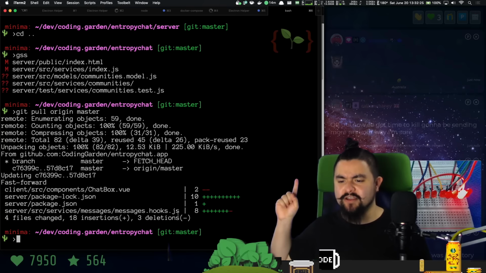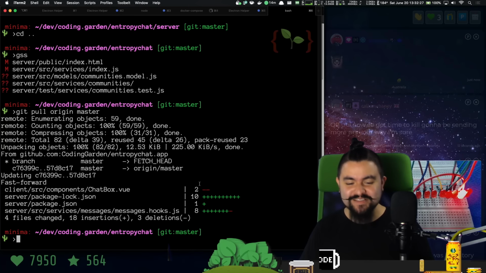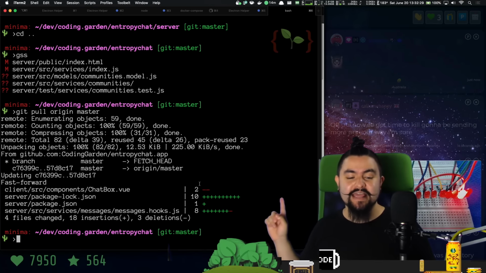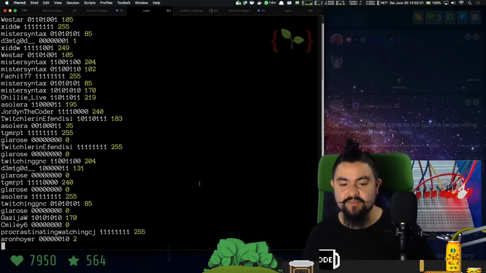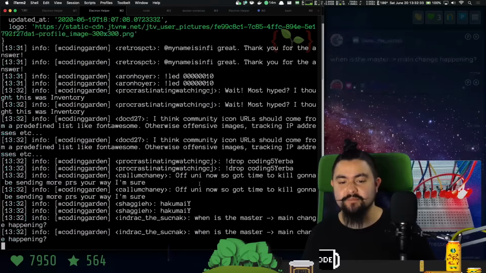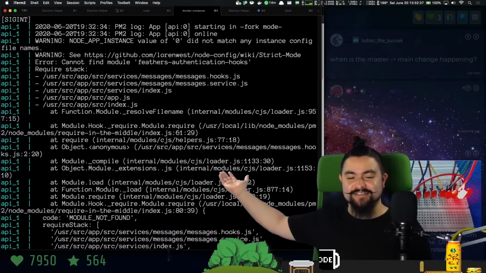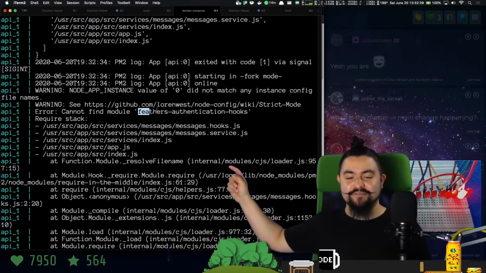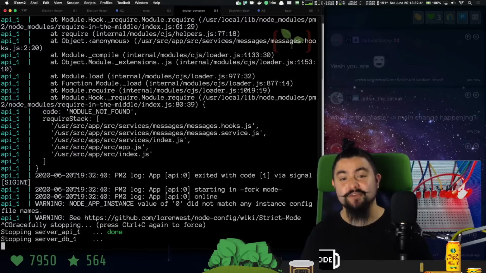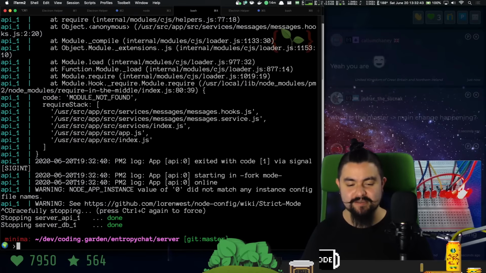And hopefully I'm saying your name right. Cool. But one thing I need to do is I need to install the latest dependencies and then update my Docker container for the server. You can see that my Docker container is dying right now. It's like, hey, I can't find this module. That's because we need to rebuild it so that it installs the dependency.